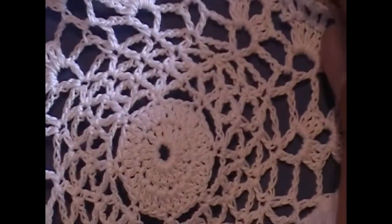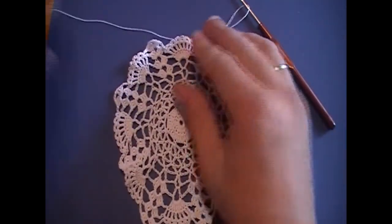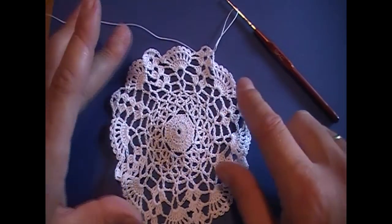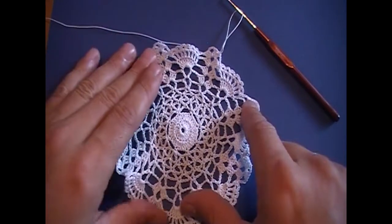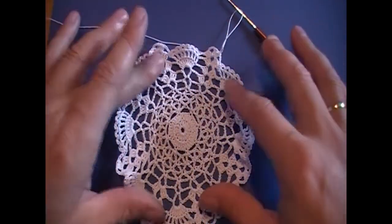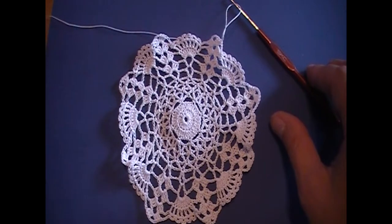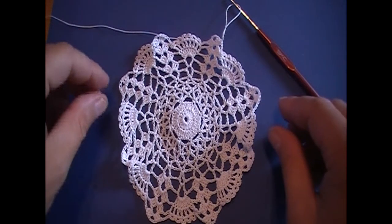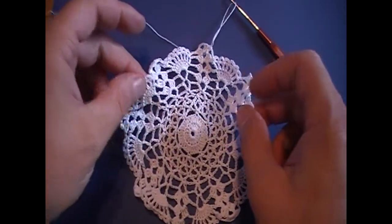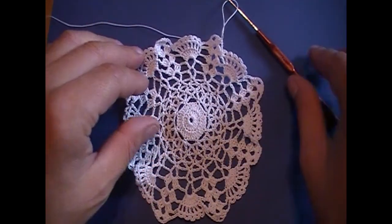So this is the end of part 1 of this video tutorial. We are at the end of the round 11 and this doily is 22 rounds in total. So in sort of a way, not in the whole piece, but in the number of rows, we are at the halfway. And so this will be the end of part 1. Once again, don't worry about how this doily looks at the moment, because when we finish with it, it will be all nice and straight and flat.